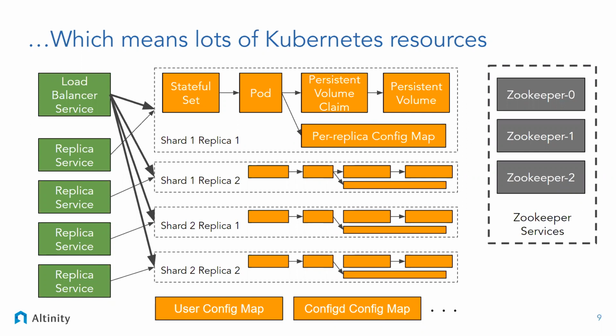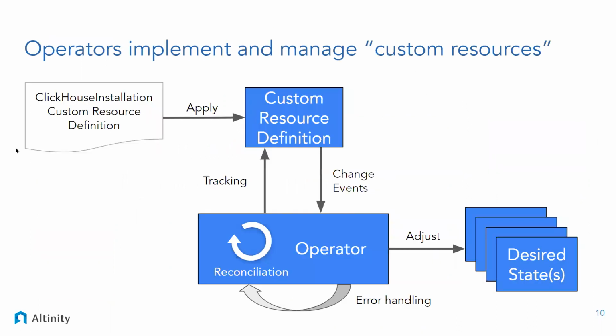So if you just had to go ahead and do these individual resource definitions yourself, this would not be very helpful. It would be quite difficult to manage. So what happened is that the Kubernetes community recognized this several years ago, and they introduced something called an operator. And an operator basically is a custom resource definition. So Kubernetes provides a resource definition for persistent volume. That's a piece of storage, allocated storage. The custom resource definition can be for anything you want. And so we have a custom resource definition that describes a ClickHouse cluster.